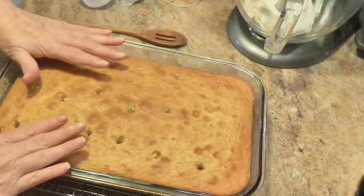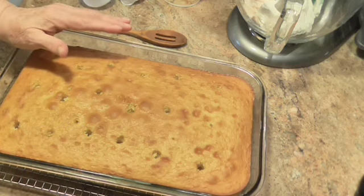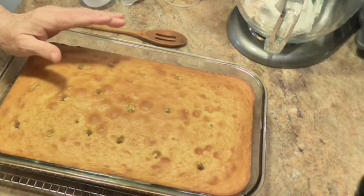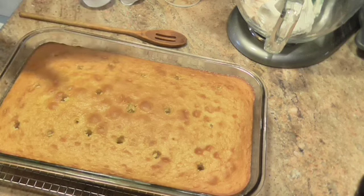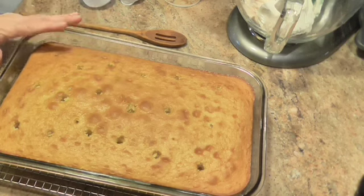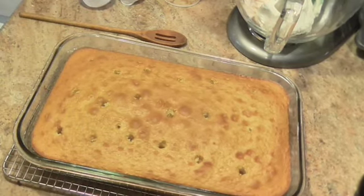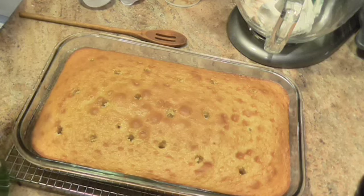As I was baking this cake, it smelled so good. I thought to myself, why didn't you use coconut instant pudding? Coconut and lime, oh my gosh, would that have been great? But anyway, as it is, I added vanilla. It took my cake 35 minutes to bake, and then I had to let it cool completely.